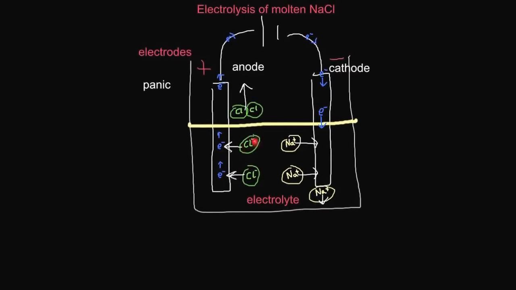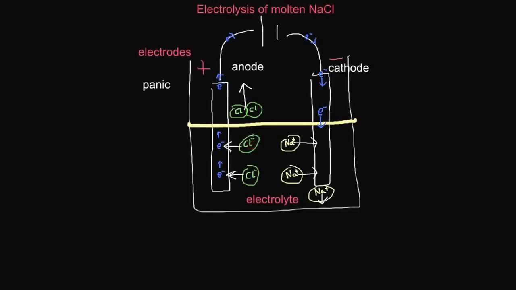The chloride ions are negative and are attracted to the positive electrode, known as the anode. The sodium ions are positive and are attracted to the negative electrode, known as the cathode. The way to remember which is which is PANIC: Positive anode, negative is cathode.